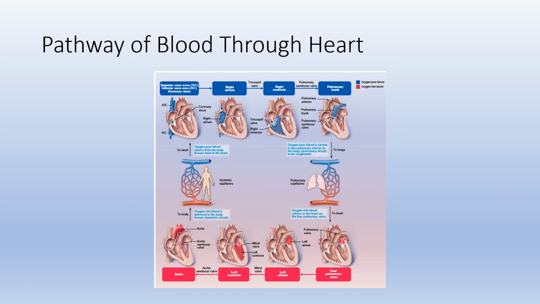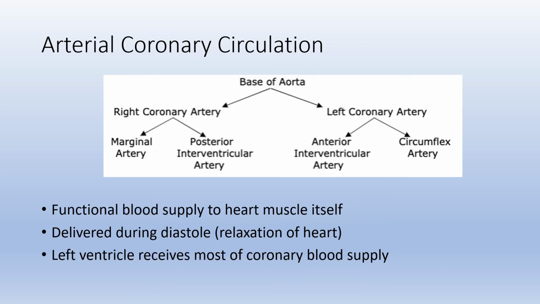Take a moment to truly understand this and use one of the many diagrams that I have provided for you to follow the pathway of blood throughout the heart. We will finish up this lecture by talking about coronary circulation. Remember, the term coronary means heart. We have seen that the heart is a working muscle and includes working tissue that relies on nutrients and oxygen so it's able to function. So we have a coronary circulation in place to allow for this.